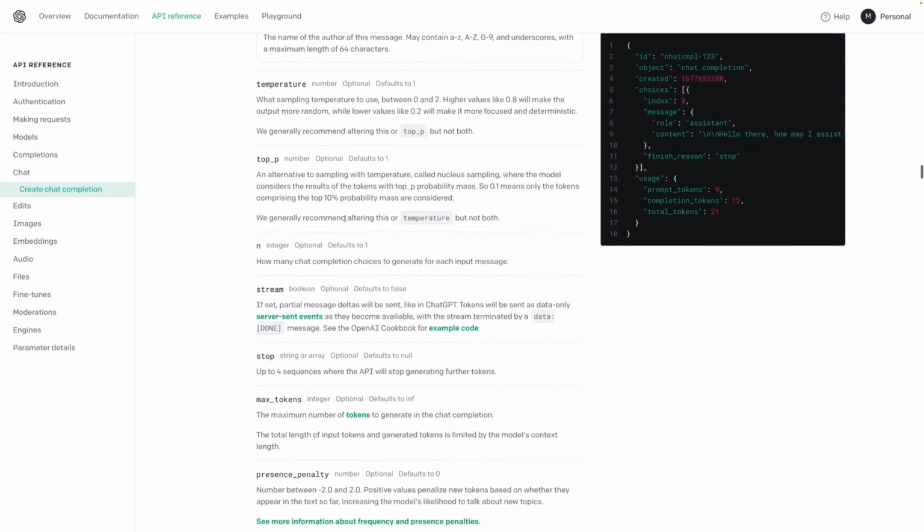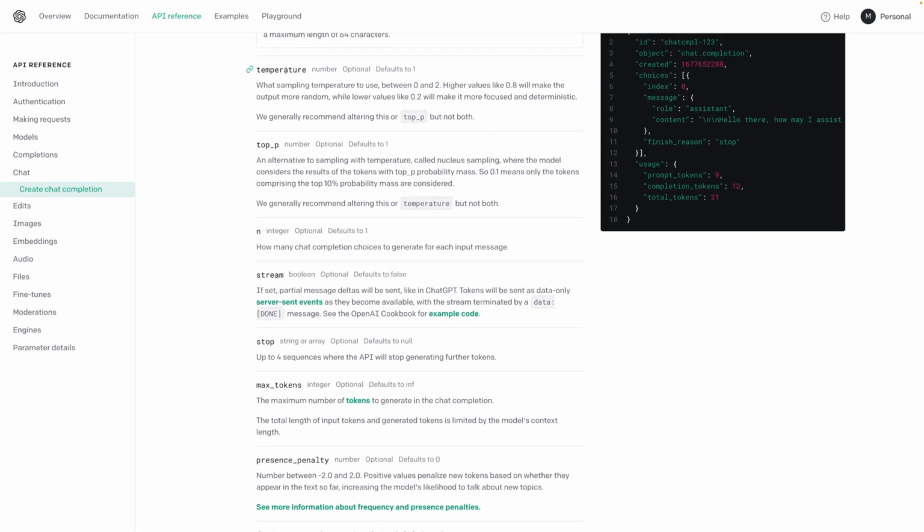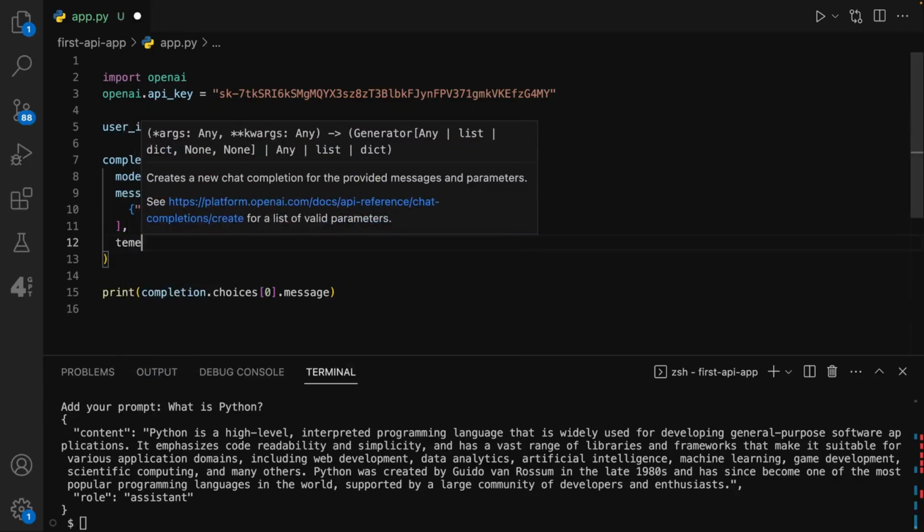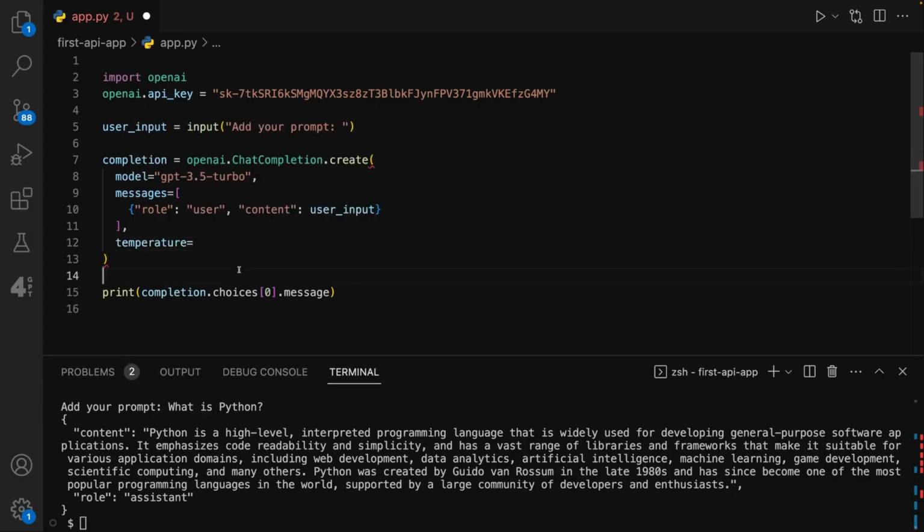Another quite interesting parameter is the so-called temperature, though. Temperature simply defines the randomness of the output that is created by ChatGPT. You can have a temperature from 0 up to 2. The higher the value, the more random the output will be. If we add this parameter to our request after our messages, so we simply add temperature right here, and now you can define a value from 0 up to 2, as I said.